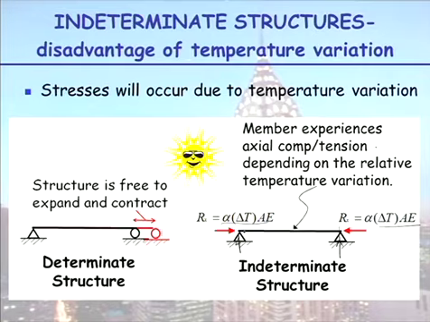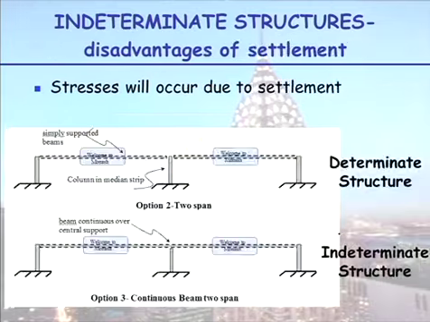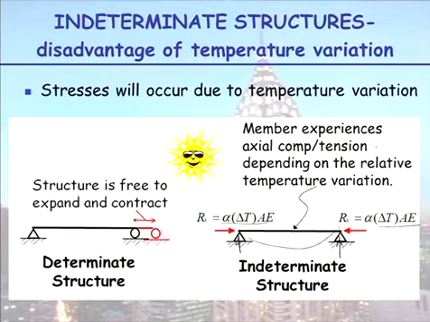Hello to you all. Okay, so for this indeterminate structure here, can you see the 2 ends can't move? It heats up, it's a hot day. It tries to expand, it can't. If it is hot enough, what's going to happen to this thing in the end? It might potentially buckle. Yeah? There's an axially loaded member there. So you get these other forces in there that you mightn't have thought about. So that's one disadvantage due to temperature.